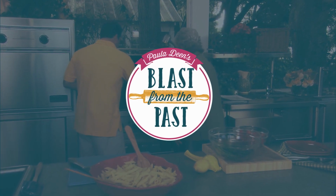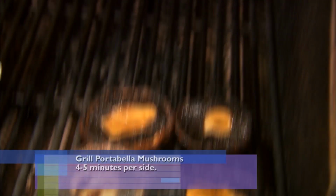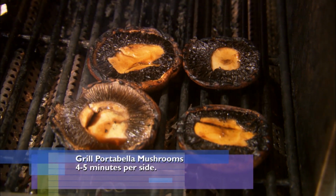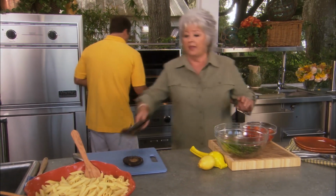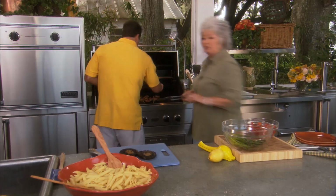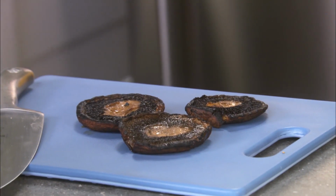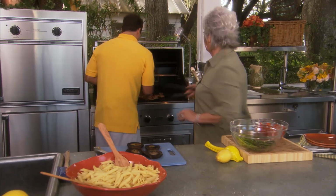Now, I went ahead and put our portobellos, or Bobby went ahead and put our portobellos on the grill over break because they take longer than our little pencil asparagus. So look at these beautiful mushrooms, would you? Look at all that juice. Our lamb chops look fabulous. They're perfect.